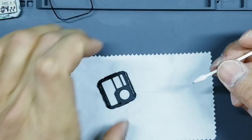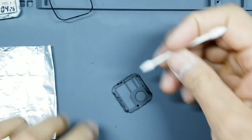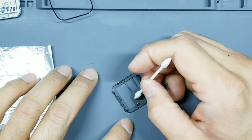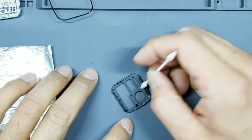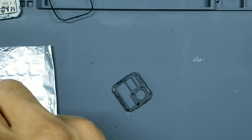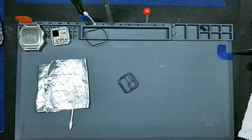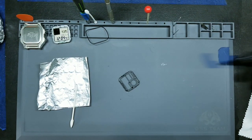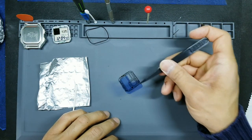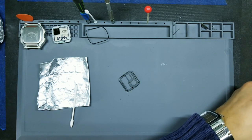Okay, make sure you don't have any thick globs of glue in there. And then maybe a dot here, and a dot over here. Okay, once you have your glue laid in, go ahead and take your tweezers, lift up on your filter, and apply that directly to the masking.